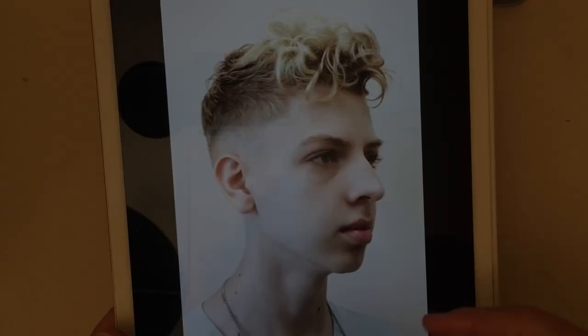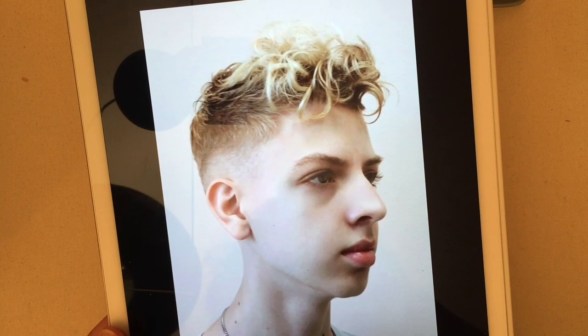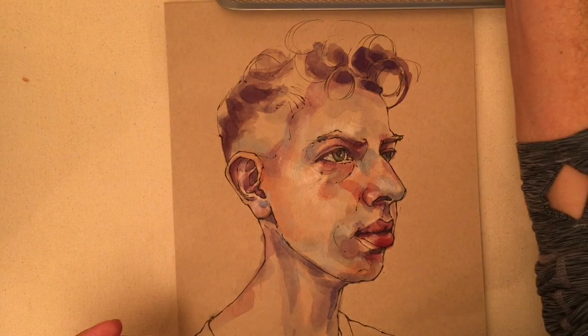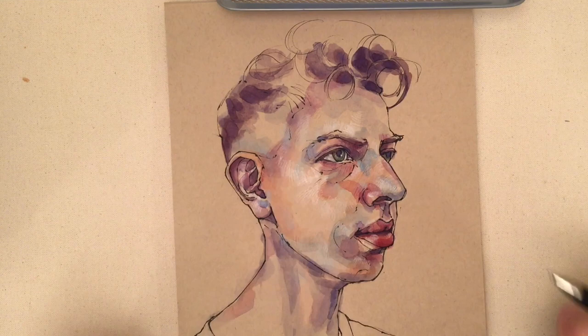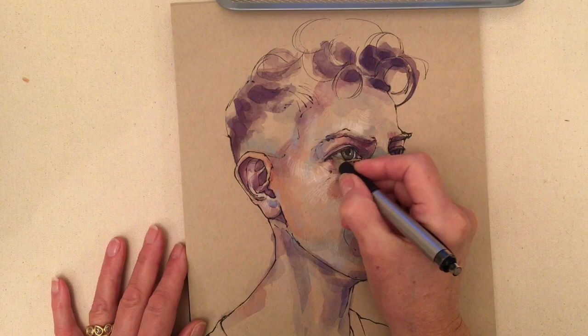We don't want to overdo the lines in this particular muse, because more lines will age this person. So we're going to have to be a bit cautious. But right now, when I'm at this stage, I really want my lines to be playful, and I want to just bring it out so the drawing gets a little bit stronger. So I'm going to probably darken in this, not too much, the pupil. And this here.